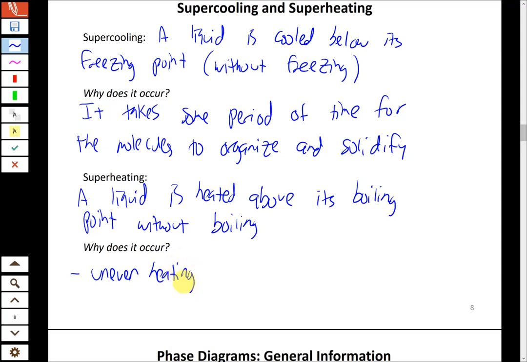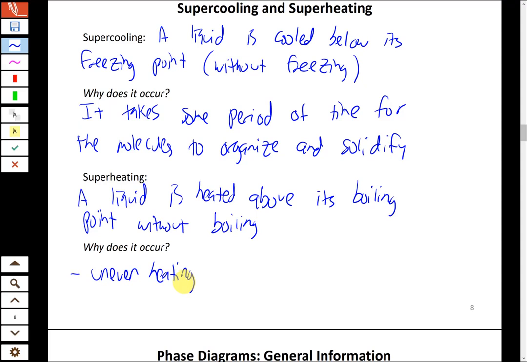because in order for a liquid to boil, when you see a pot of boiling water, what's happening is that the bubbles of the vapor, which are forming at that temperature, have to escape from the surface of the liquid. And so if you're heating the liquid unevenly, there might be parts of the liquid that are hot enough to boil, but it's not close enough to the surface for those water vapor bubbles to escape. That can be one thing.